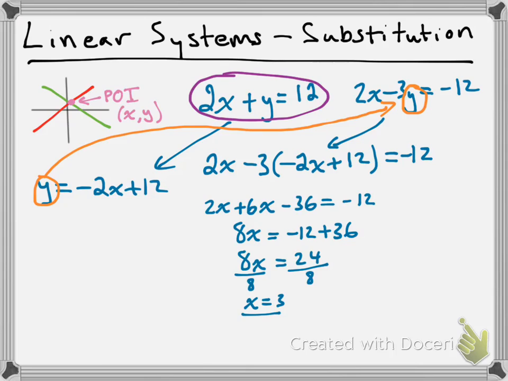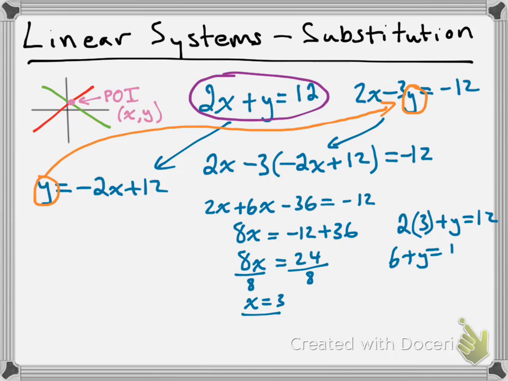So this is the x value of my point of intersection, and now I need to find the y value. Now, in order to do that, I actually have two lines which should be able to give me the y value. I just have to pick an equation and basically substitute my x value into it. So I'm going to pick the first equation to substitute into because it doesn't really matter. I could pick either, but I'm going to pick the first one. So I'm going to have 2 instead of x. I'm going to substitute 3. So 2 times 3 plus y is equal to 12.